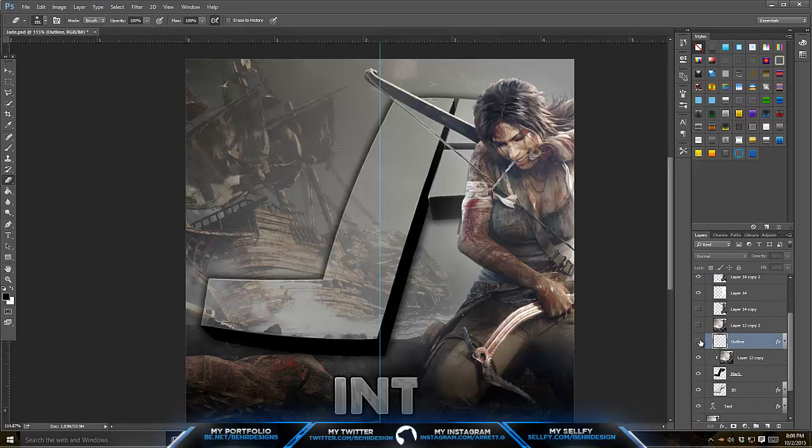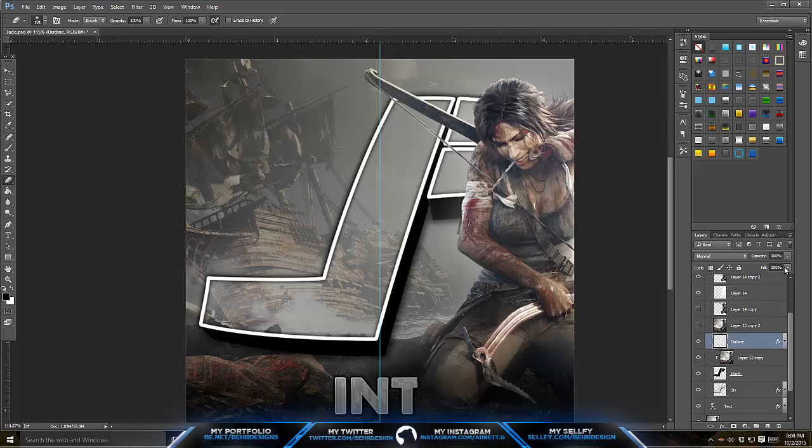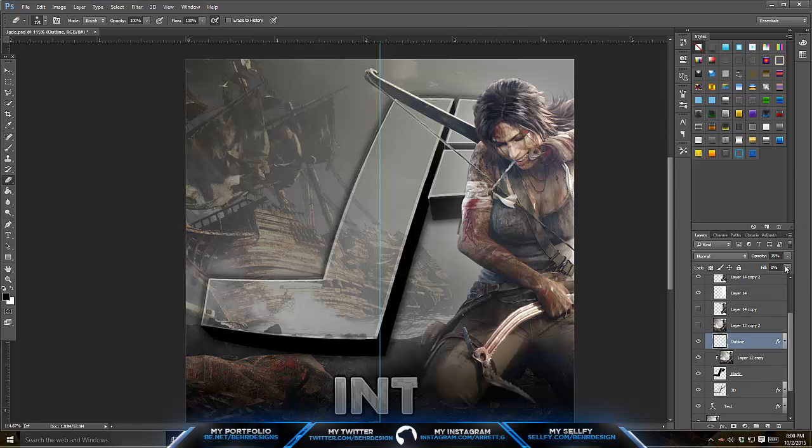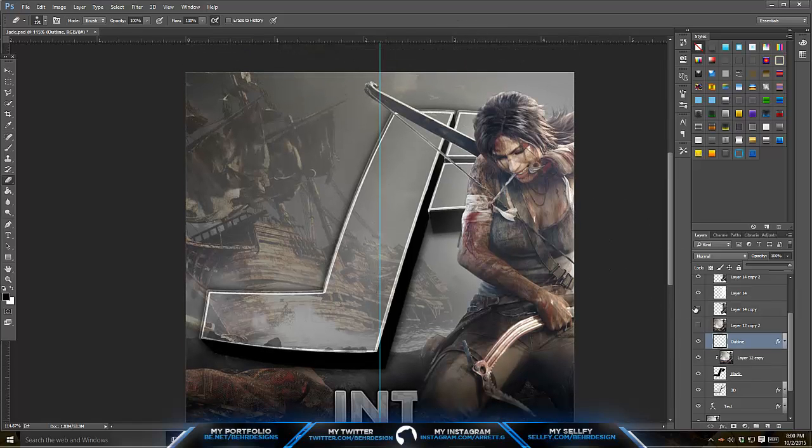And then if you guys have an outline on your logo, a cool thing to do is you can take the fill down a little bit, and that makes it a little smaller. Adding an outer glow style on it. If you guys don't have my outer glow style, it's on my 3000 pack, but just adding that on looks kind of nice too. So you guys can literally just mess around with that. It's pretty much your preference.